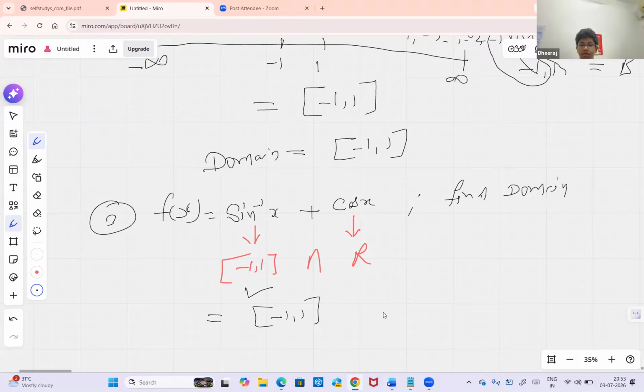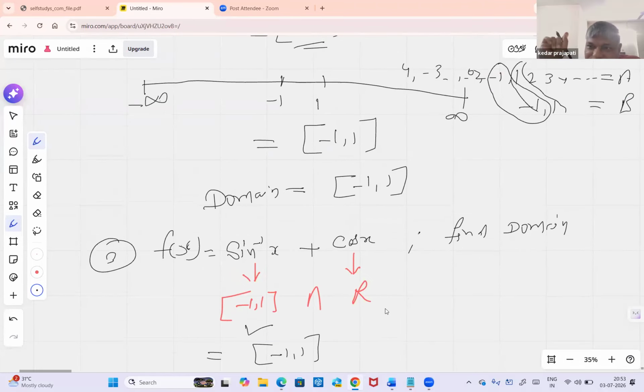Clear? Yes. So today you learned 3 very important things, and these are the base of your IIT also. You are missing a little bit somewhere. You know the topics, you know the concepts, but somewhere you're not able to figure out what to apply and when to apply. All right.